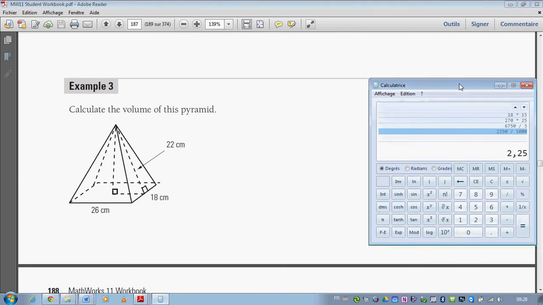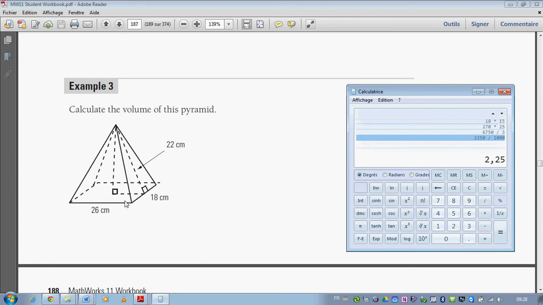So the formula for the Pythagorean theorem is a squared plus b squared equals c squared. So that means I've got to take c squared, subtract b squared to get a squared. So 22 squared gives me 484, and that minus 13 squared gives me 315. And then I've got to square root that to get the actual length of this side. So square root that, and I get 17.748. Okay, so that would be the height of my pyramid.